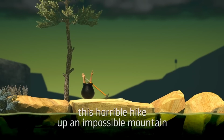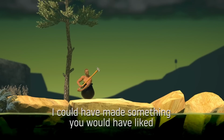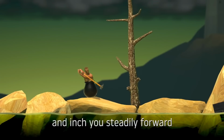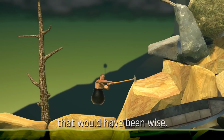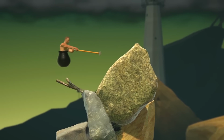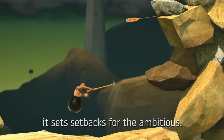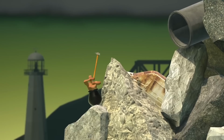So far, Getting Over It with Bennett Foddy has been exactly what I expected it would be, and that is a completely unforgiving challenge, but one that I think is manageable in sort of a Dark Souls kind of way. Meaning that it's utterly exact in its expectations of the player, but also twice as rewarding whenever you conquer getting to that next level. And I'm not sure if I'll ever beat Getting Over It with Bennett Foddy, but I have to say this sort of indie affair is exactly the kind of game that I enjoy. So if you're somebody who also likes a more indie flair to your games and one that's going to be punishing in its difficulty, then you should probably also check it out.